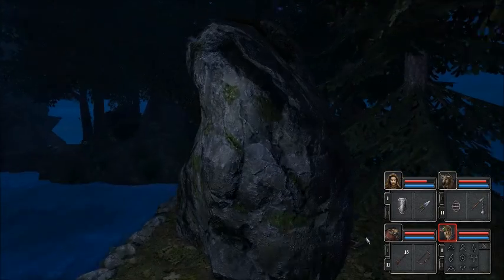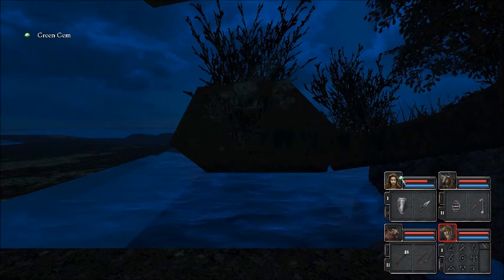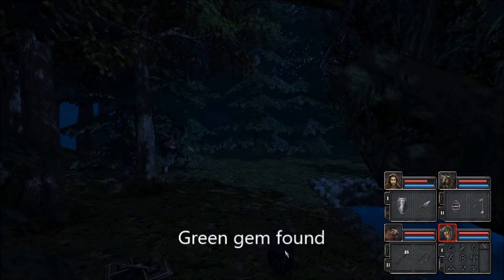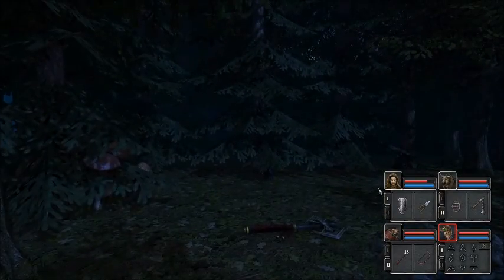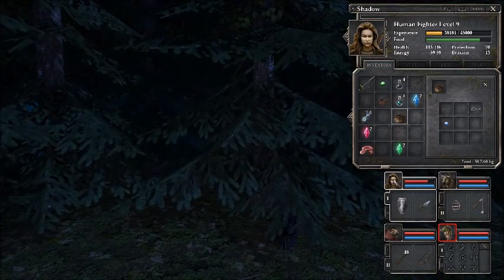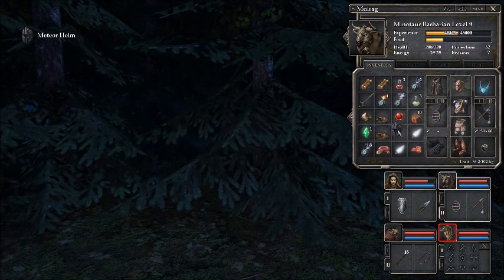So you go through this boulder. You can actually see it. There it is, right there. So we've now got 2 gems. Various other stuff. That's great. She's got a helmet. I don't think she needs it. He might, a bit later on.